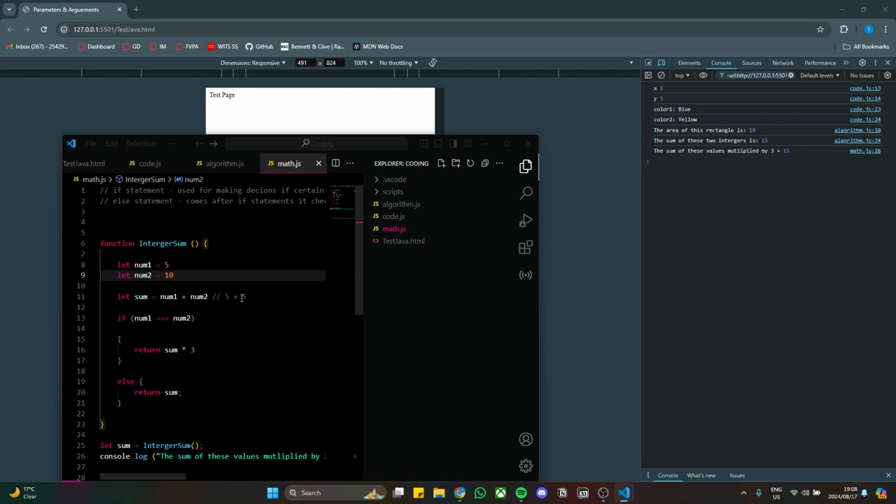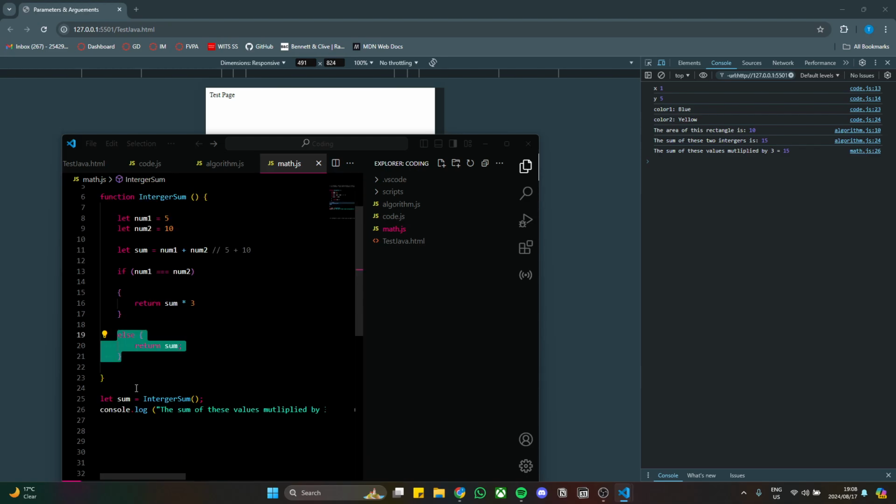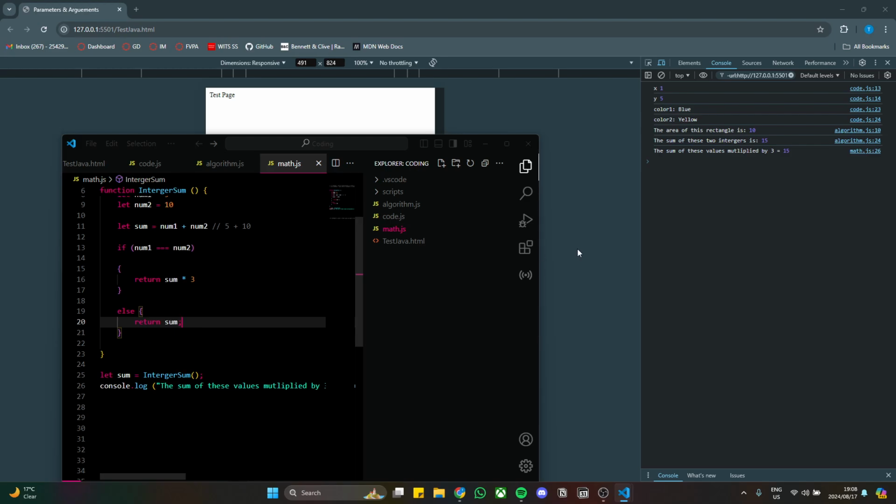So now it is going 5 plus 10, and it is skipping this if statement because it is false, and it is going to the else statement. This is not true, so it skips it, so it goes to the else statement for the false, and we have told it what to do. Return the sum of the two, and done.